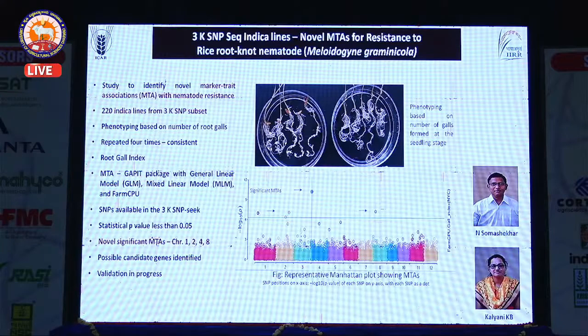Good afternoon, everyone. I am happy to present our work on association mapping, decoding the metabolites during fruit development for disease tolerance in brinjal. Here I will be presenting some of our major work, along with my colleagues Dr. Kalyani and Dr. Somashekar. Association mapping is a popular methodology wherein historical populations, larger in size, around 100 or thousands, are used for trait mapping and phenotyping. We have identified major loci encoding metabolites during fruit development and disease resistance in brinjal, Solanum melongena, also called eggplant, which is widely cultivated and economically significant.